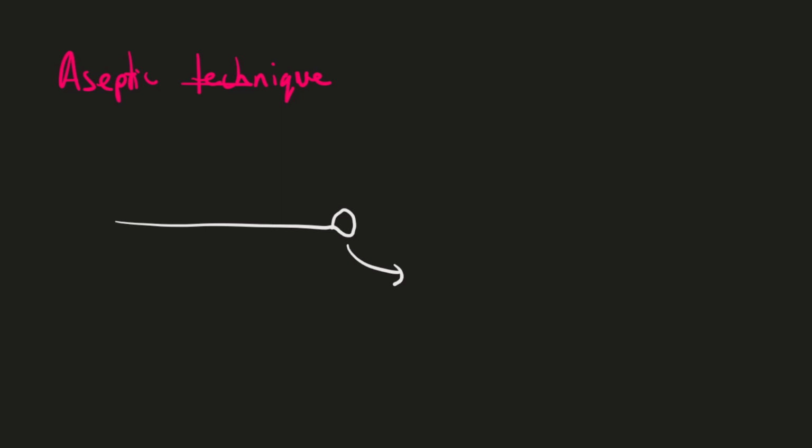What we might do is use an inoculating loop. An inoculating loop looks something like this. It's basically just a loop of metal, and the idea is you can dip this loop into some bacteria and cover the loop in that bacteria and use that to transfer different microorganisms. Before we do that, we want to sterilize it, and the way we do this is we pass it through a flame. That might look like some kind of Bunsen burner over here. You put your Bunsen burner on, and you make sure you put your inoculating loop into this flame, at a very high temperature. This kills all the bacteria and ensures that we have a sterile inoculating loop.